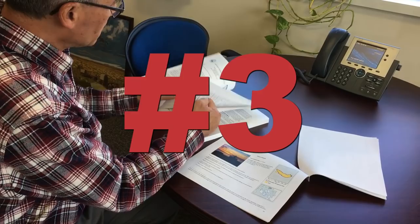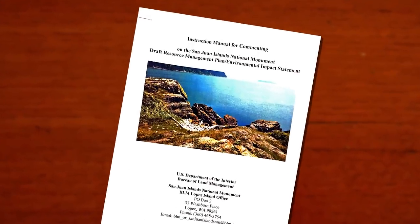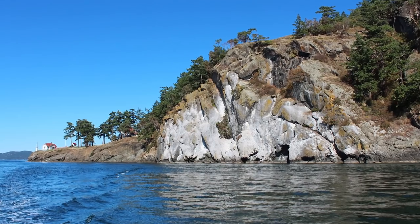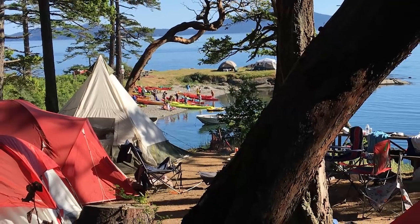Number three: our next cool tool for you is the Instruction Manual for Commenting. This document is designed to help you fill out the comment forms in the most effective way, allowing you to accurately capture your thoughts, concerns, and ideas tied and tiered to the specific areas and uses you're interested in.